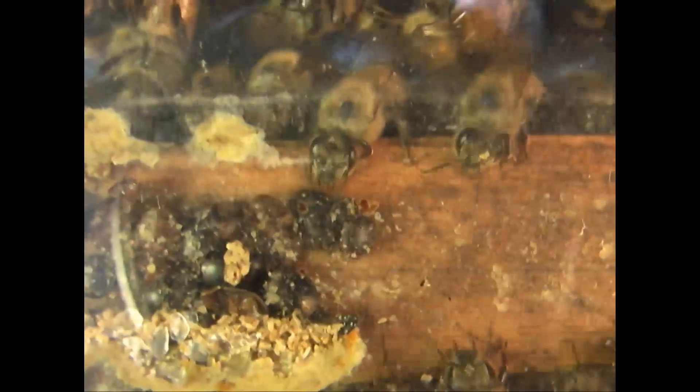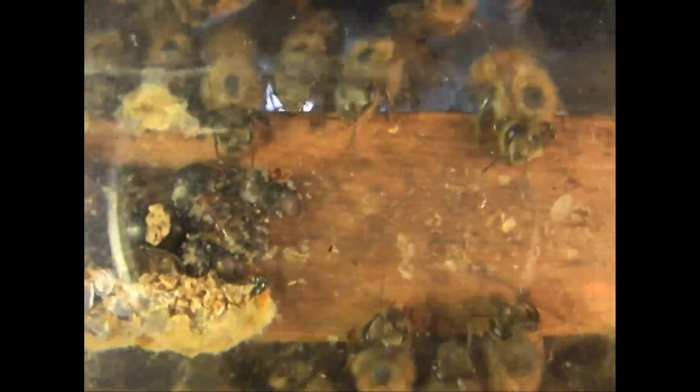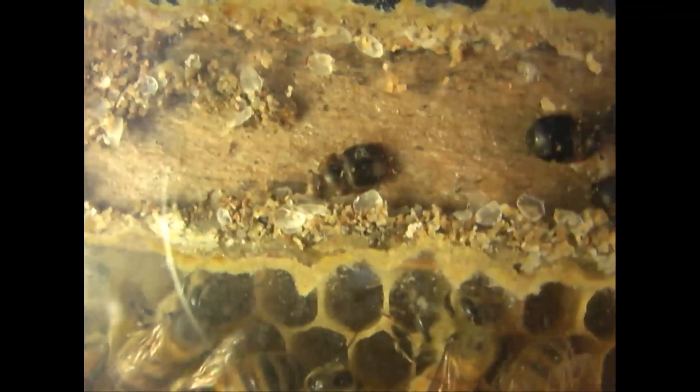I take this hive to the farmer's market every Saturday. I usually just have it here in the house and don't pay a lot of attention to it — I walk by and glance at it every so often. I've got a little tube connected to the outside so the bees fly all week, and I just shut them up the night before and take them up to the market to sell honey and talk to people about bees. Yesterday a little boy walked up, looked at the hive and said, 'Hey, what are these little bugs in here?' I came around to where he was pointing, and of course there weren't near as many hive beetles in that little spot at that time. Sure wasn't a pleasant realization to see those things in there.